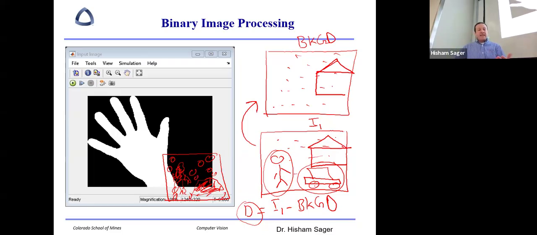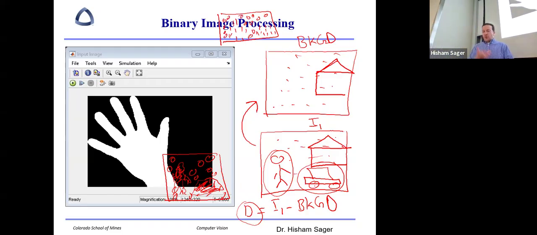What I'm getting is a binary image. Why binary? Because I have the existence of something or not existence of anything. That means I have either a moving object or there are no moving objects in there. That image will be stored in the memory of my system in this form. This corresponds to the car, that corresponds to that person, and everything else will be zeros.